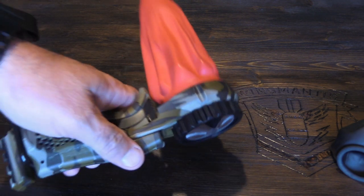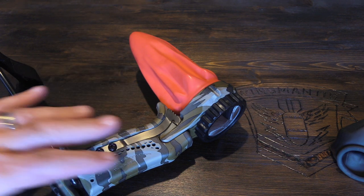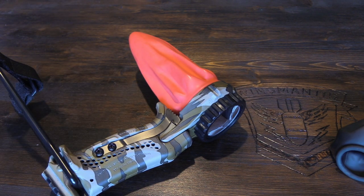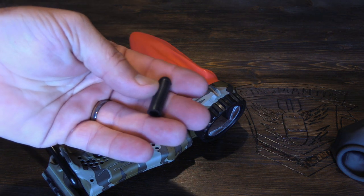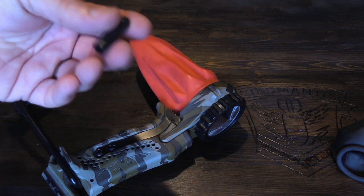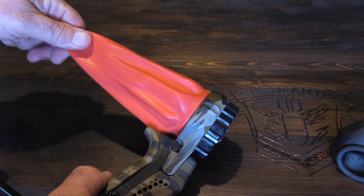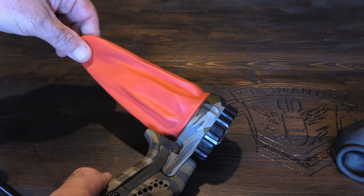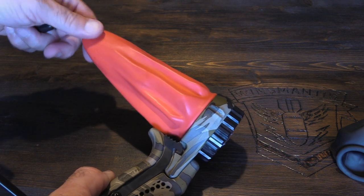I'm going to go down to the garage and find a few arrows that work best for this, then install the rubber caps that go on the knocks of the arrows. That's going to help protect the pocket and also help you draw that pocket back and hold it so you're able to shoot with some accuracy.